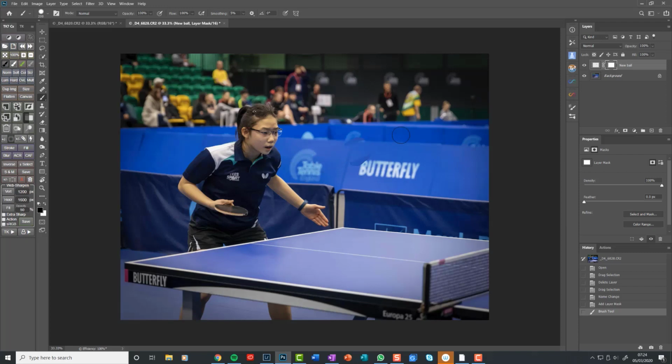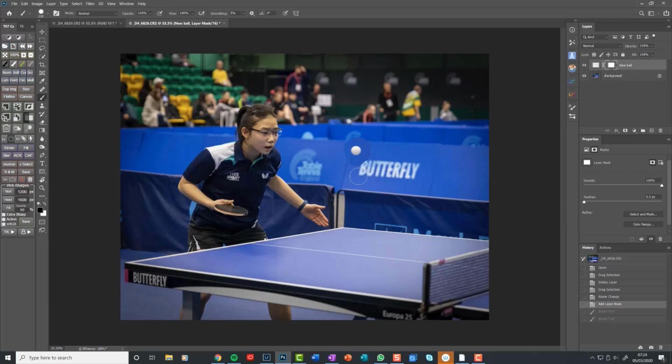If I just draw across that in black, look, it's gone. Because, can you see that little black line there? That's because black conceals and white reveals. Well, that's obviously no good at all. So what we're going to do is go back up the layer stack, back up the history channel here, and go back to where we were.